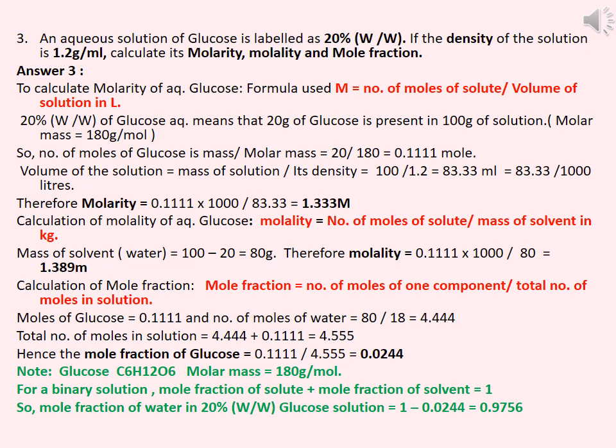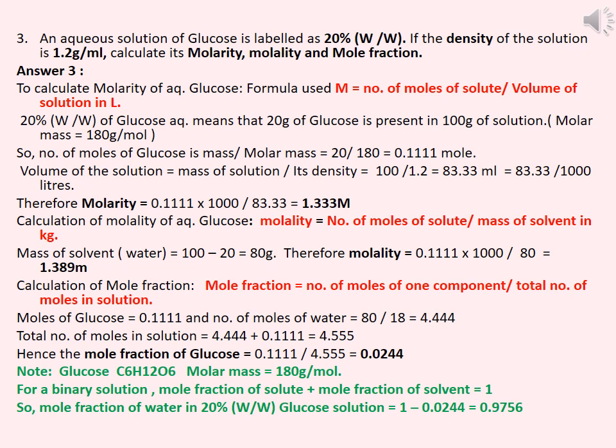Now, this problem deals with reactions carried out in solutions and their concentrations. Many of the chemical reactions carried out in the lab are in solutions. Suppose you have a binary solution. A binary solution consists of a solute dissolved in a given solvent. Here, our solute is glucose and the solvent is water, an aqueous solution.